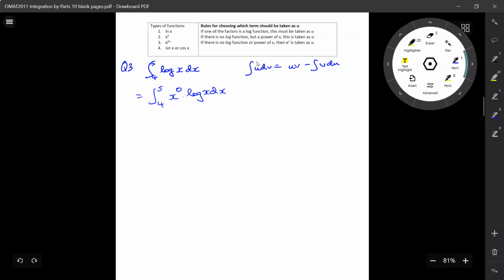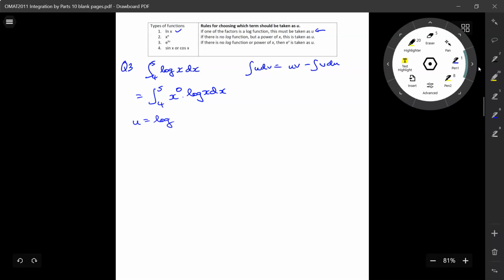We can now look at this as a problem where we are applying integration by parts, where one term is the log of x and the other term is x to the power of n, where n is equal to 0 in this case. So if we follow our procedure and come to our rules, it says if one of the factors is a log function, now the example here is a natural log, whereas here we have the standard log to the base 10. It doesn't matter, the same rule applies for each one. So what we do is we set that equal to u.